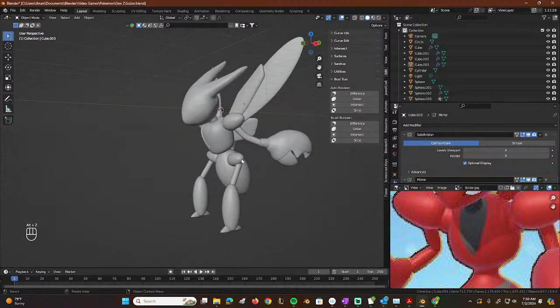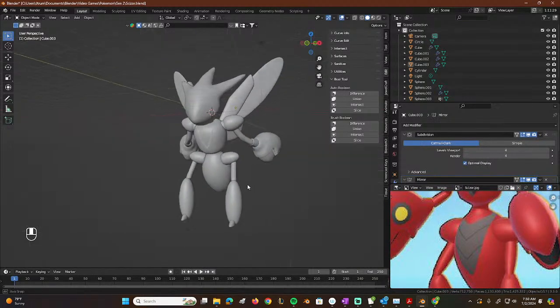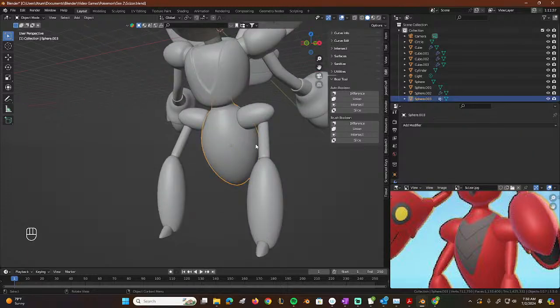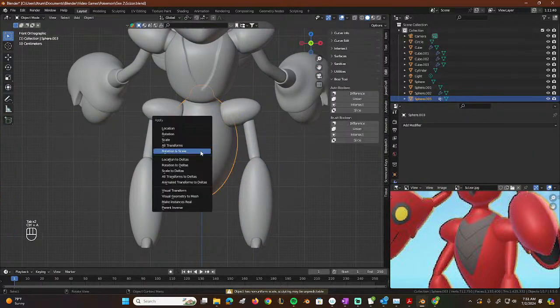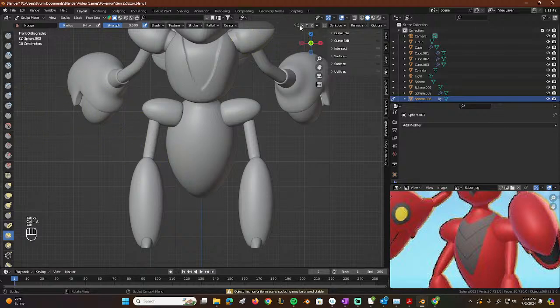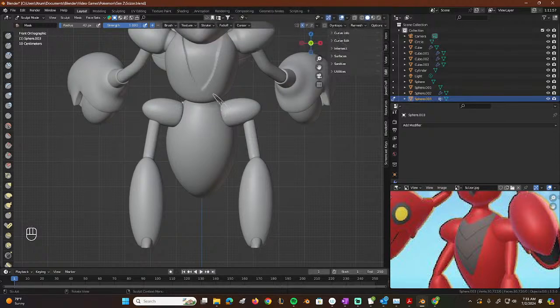Okay. So now we'll just do the bottom part of the body. Same general method. Rotation, scale. Mirror across the X. M to mask. Here we go.